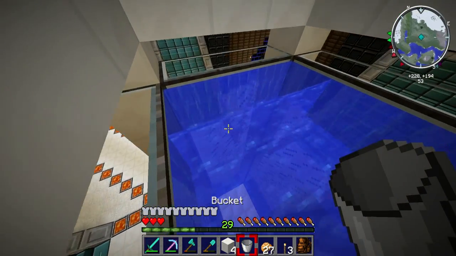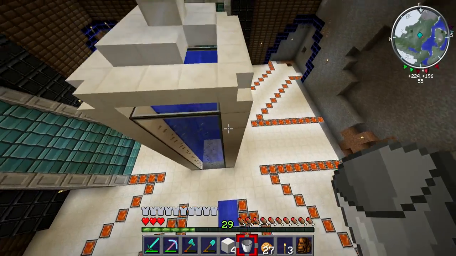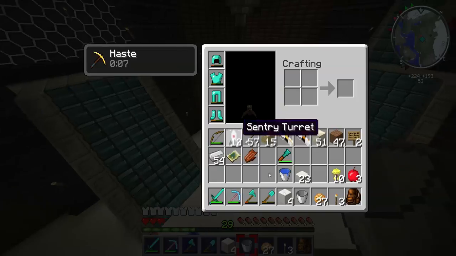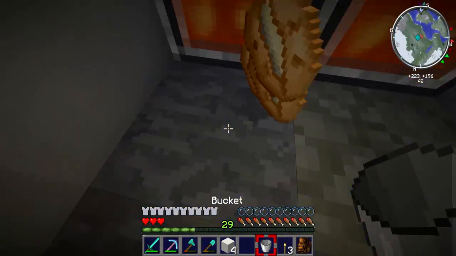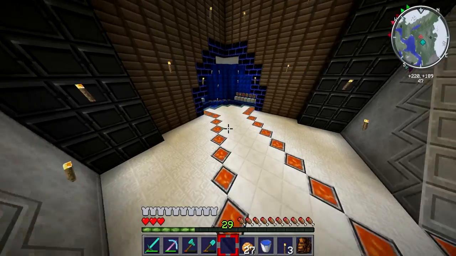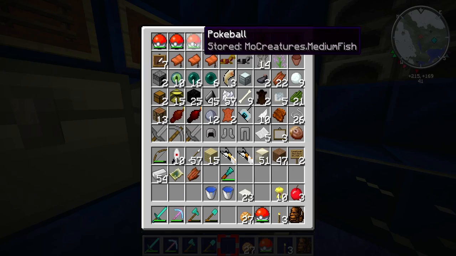All right. No. Wait. Yes. Done? Yeah, done. How's that look? Oh, that's actually looking kind of cool. So let's go grab some. I think we have some Pokeballs. Hold up. Wait. Oh, that's my potatoes. Let's do this. Okay, so now I think I want to say we have some Pokeballs with some fishies in it. Please? I've got a little bit.